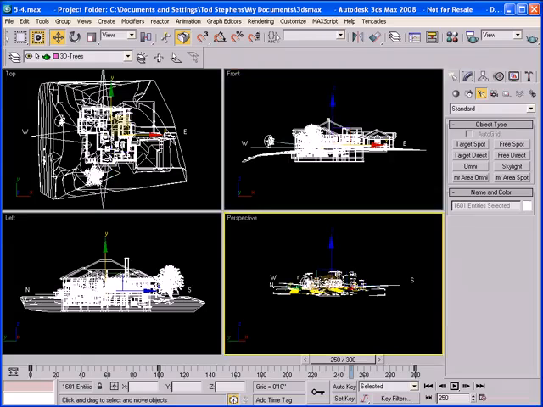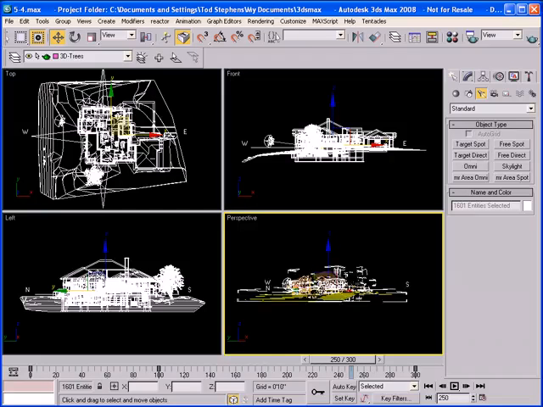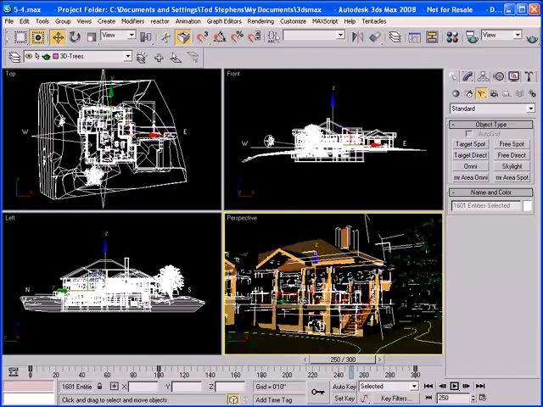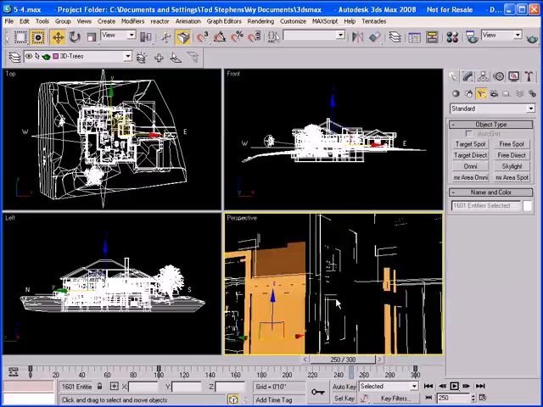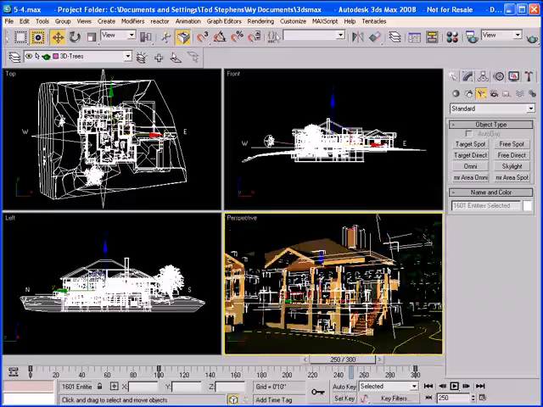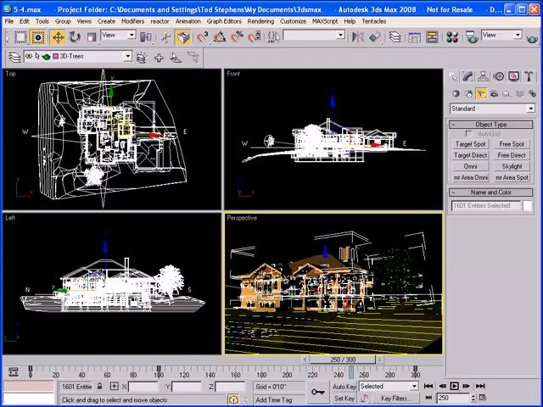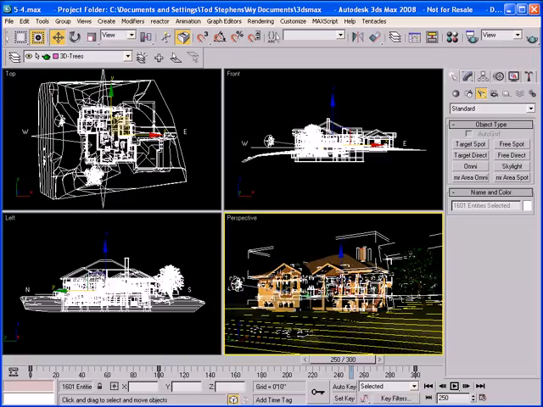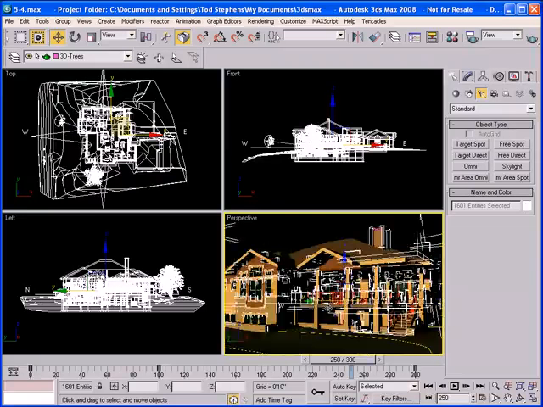So the model's been moved. Now I'm just going to go into my perspective view. I did a zoom extents. I clicked on the lower right corner of the screen there to just be able to see the model in each view. And on my perspective view, I just hold my wheel mouse down, panning and zooming to get that view back that I had before, where I was looking at the front of the building.